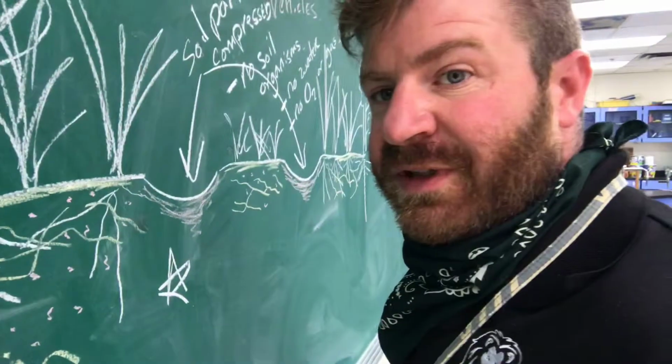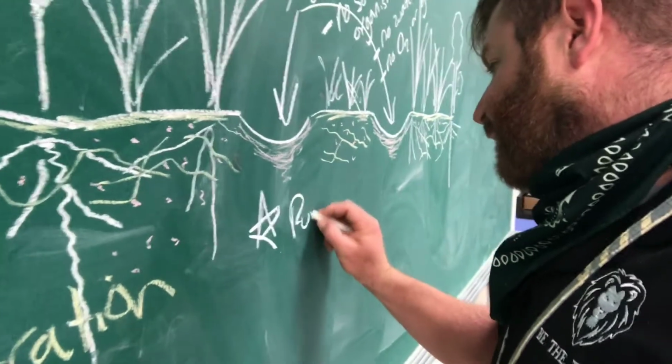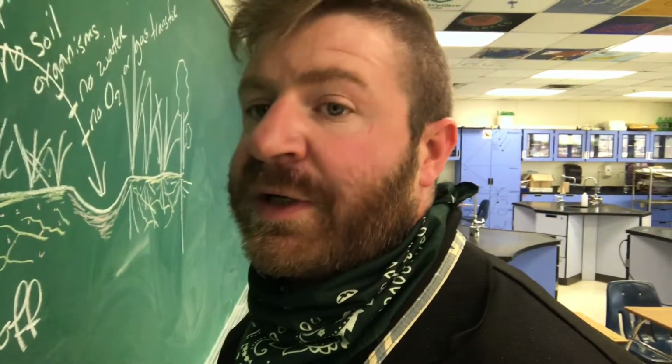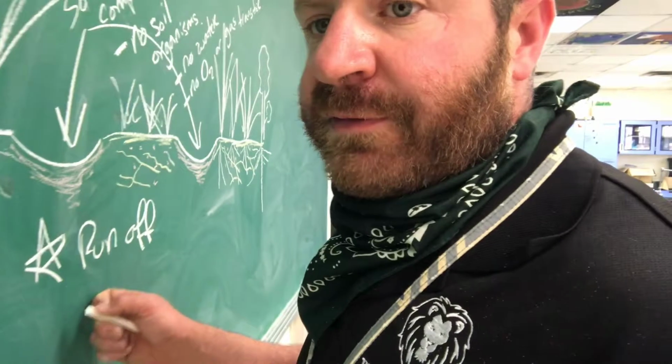So what happens here with the water? We've either got runoff, and at very least we're gonna get turbidity, because some of this soil is gonna go with that water, because that water's speeding up. Remember I talked about the erosion video. The speed of water increases, erosion increases, turbidity increases. Okay, so we're gonna have runoff.